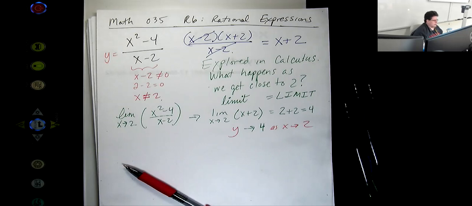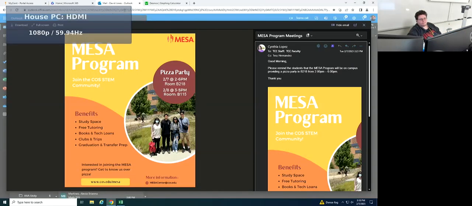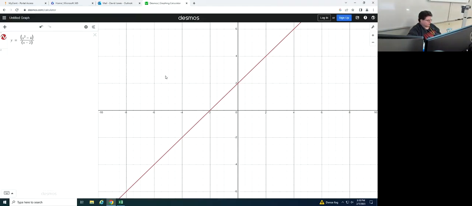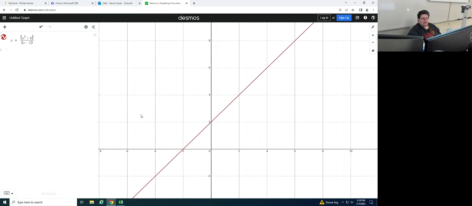Why are we doing it? This is why we're doing it. Because we can. So the line y equals x plus 2 is a straight line right here. The horizontal part is x values, the vertical part is y values. If we want to look at where x equals 2, we go along this line until we get to 2, which is right here, and we follow it up until we get to 4, which is right here. Notice if I put my cursor over the line and hold down the button, it says 0.76 and 2.76. The first value is my x value and the second value is my y value.